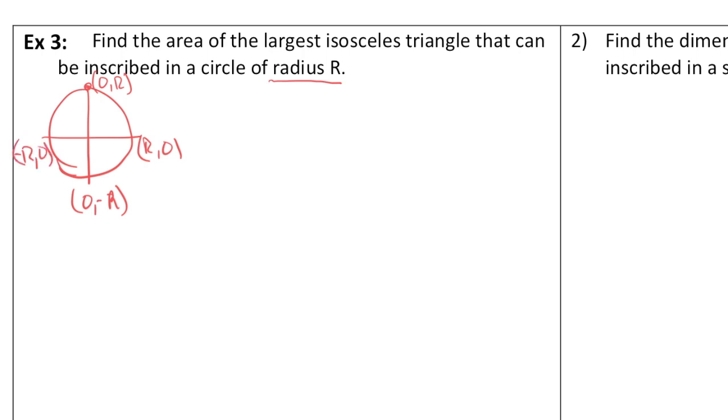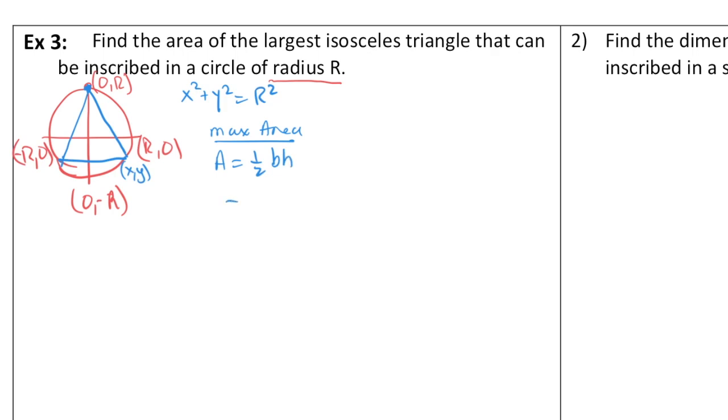With that information, we want to now draw an isosceles triangle. So if we want to draw the largest isosceles triangle, let's use (0, r) as our vertex, and then we'll draw the triangle to some arbitrary points, x, y. There we go. So the equation for the circle is x squared plus y squared equals r squared, and r is some sort of number. We're trying to maximize the area, and I want you to think about the area equation of this triangle. Of course, area of a triangle is 1/2 base times height.